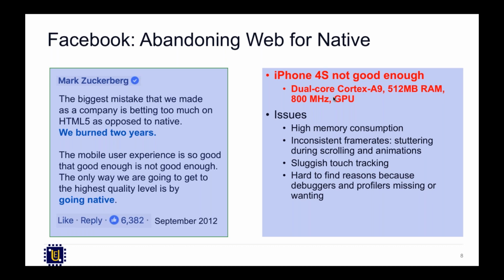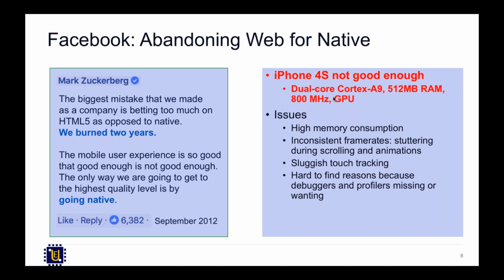He had to admit, well, we burned 2 years developing the iPhone app and Android app with web technology. So that's a couple of millions of dollars they wasted and a couple of person years just burned. And Facebook's consequence was, well, throw away the web stuff and do it natively. I think they are using quite a bit of React Native now, even in their mobile apps, but the main frame is still native.